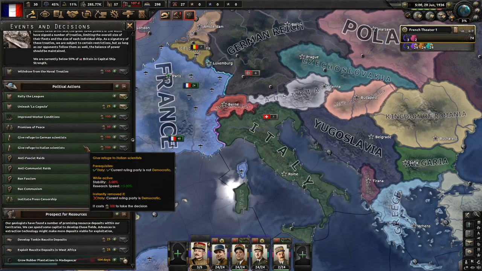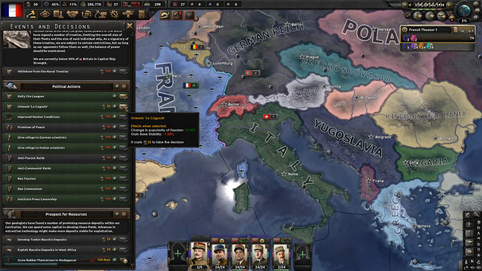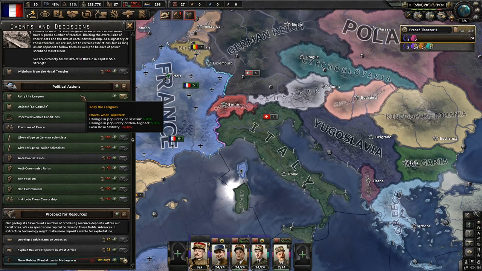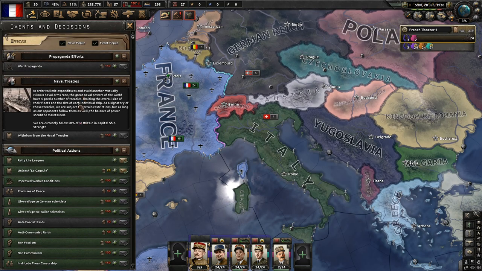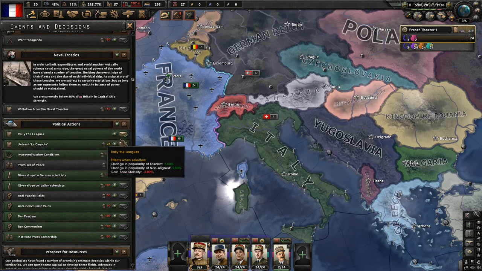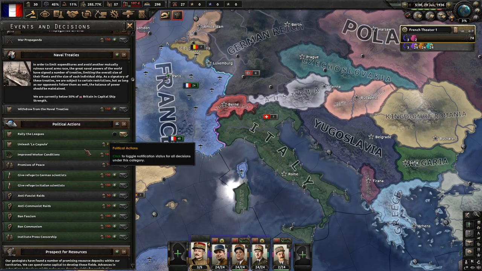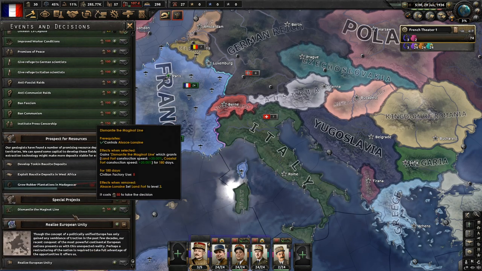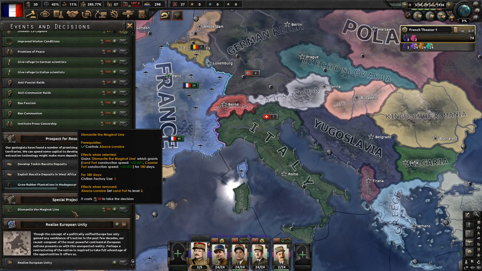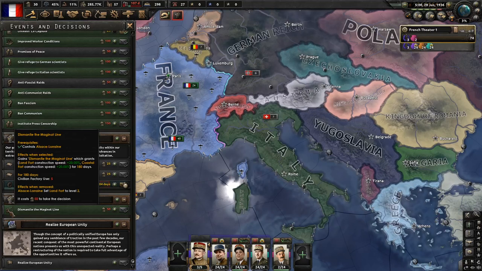Oh, here we go. Rally the leagues. I don't want fascism to be popular. So I think we're actually not going to do either of these. In all honesty, let's go ahead and turn these two off. Because I just don't think it's worth it. Why on earth would I ever dismantle the Maginot Line?